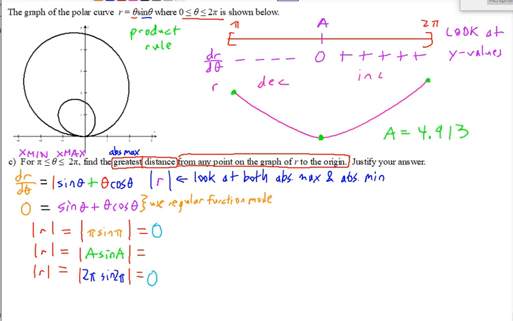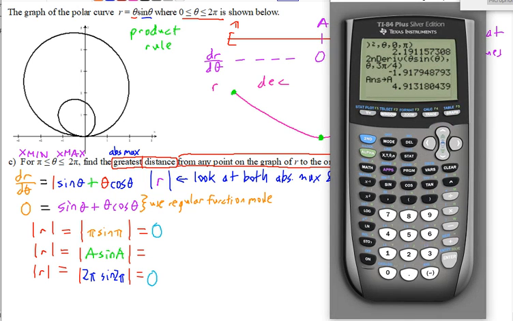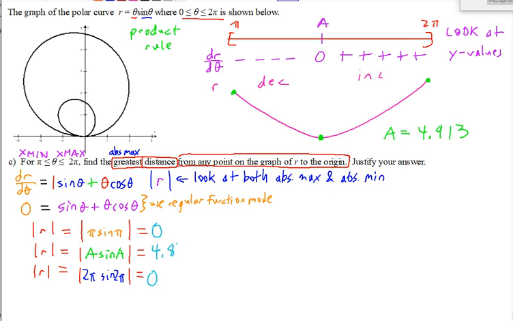So it's the maximums, but remember this one has the absolute value, so we have to check the minimum as well. On your calculator, we just use the absolute value signs: you hit math, then go over to num, and the first one, ABS, is for absolute value. And then we stored it as A, so we go alpha A, and then sine of alpha A, and then close parentheses on the sine and the absolute value. And we get 4.814. Notice that's larger than both of the zeros, so that's our maximum distance.